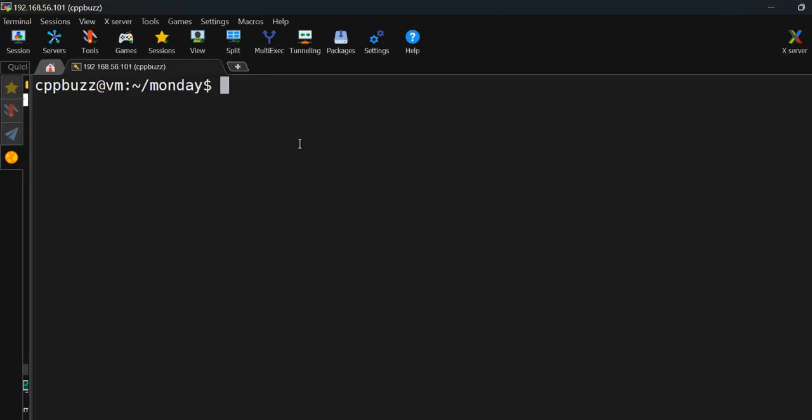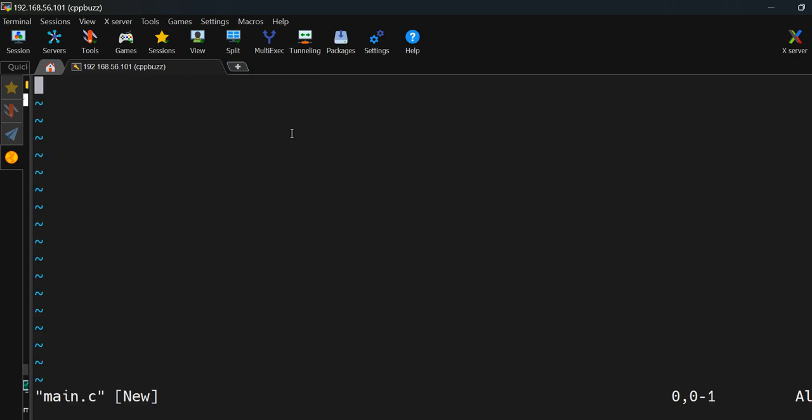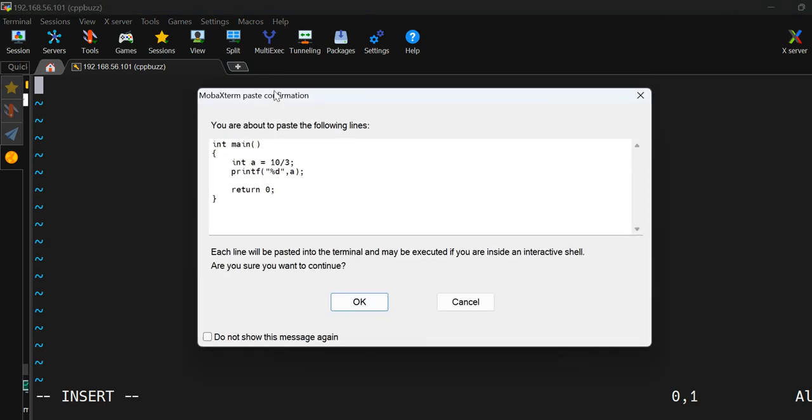I'm connected to my Linux virtual machine using an SSH client. I use MobaXterm. Let's create a file using the vi editor, main.c, and to start typing I have to go into insert mode by pressing I on the keyboard. And since I have already copied the code from the website, I can just right click on the mouse.